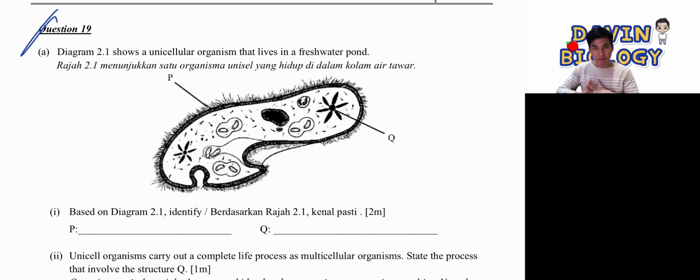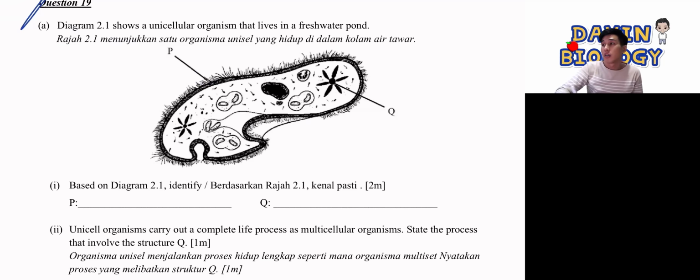Now we do paramecium. Okay, some of the processes are quite similar, some are a bit different. Now, number one, P is the hair on their surface. So you can see paramecium has a lot of hair, right? So the hair is called, you all still know this one, right? The cilia, or even cilium also can. Q is the, what's Q? This is not in amoeba, it doesn't have this thing, right? Cilium is singular, by the way. Cilia is plural. Both can be written. They won't judge your grammar.